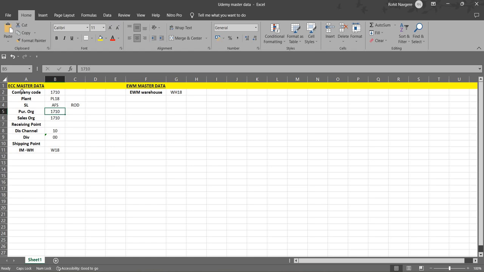I'll use the same purchase organization existing in the system, 1710, and the sales org will also be the same. But if you are working in a brand new implementation project, then definitely you will have to create one. And then at the purchasing side, I'm going to define a receiving point.